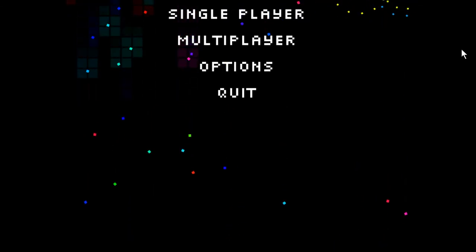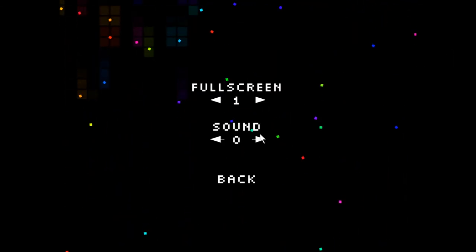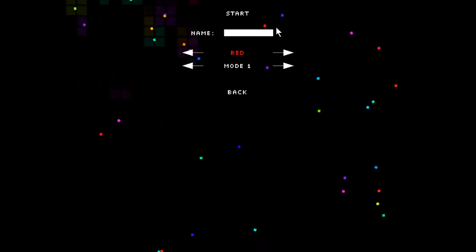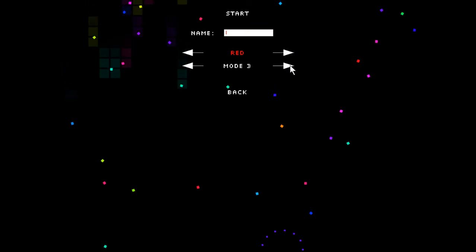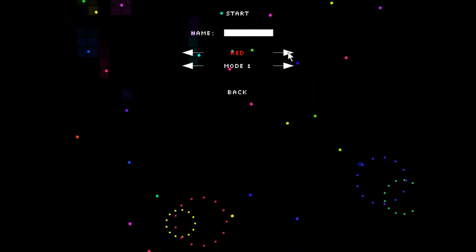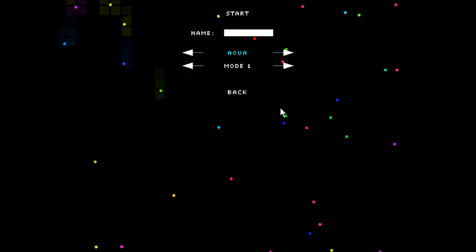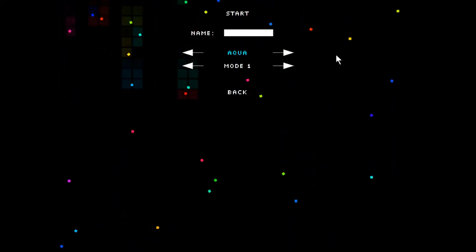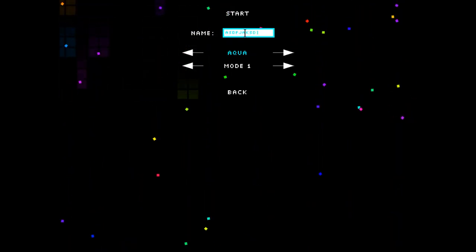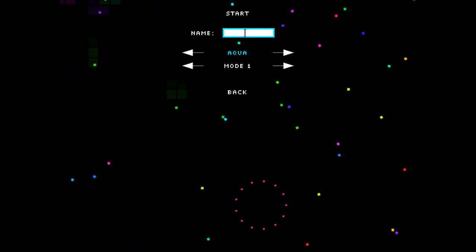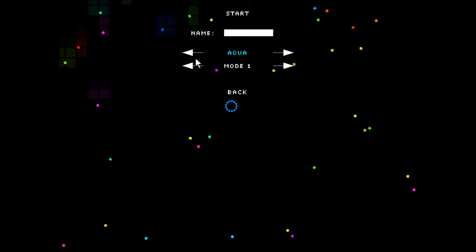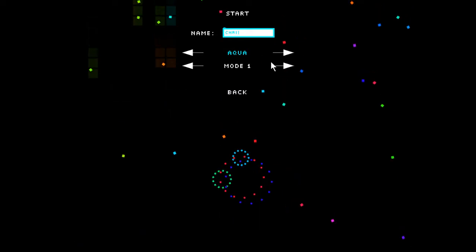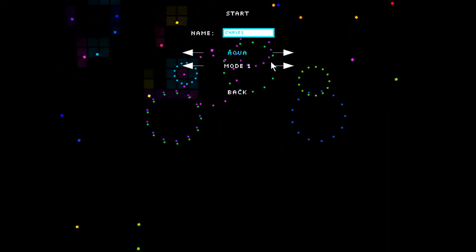Right now there's no multiplayer, so nothing happens if you click that. Actually, let me turn the sound back on. This is the single player menu. You can change a couple things here. Right now the only mode that's functional is mode 1. I showed this off in my how to create text input video, so if you want to figure out how to write in here like this and then save that name, just search it on my channel and it should be pretty easy to find. So you can put in a name here and start.